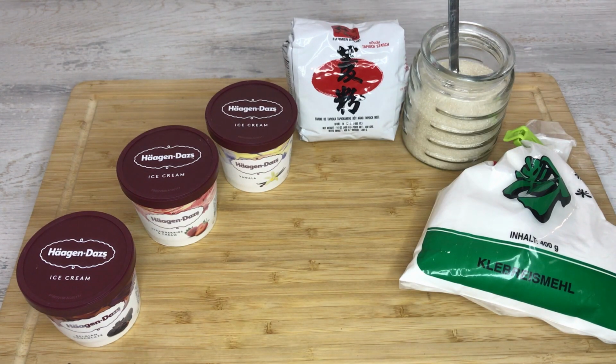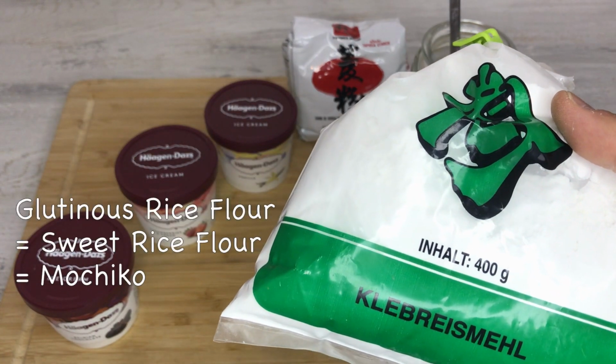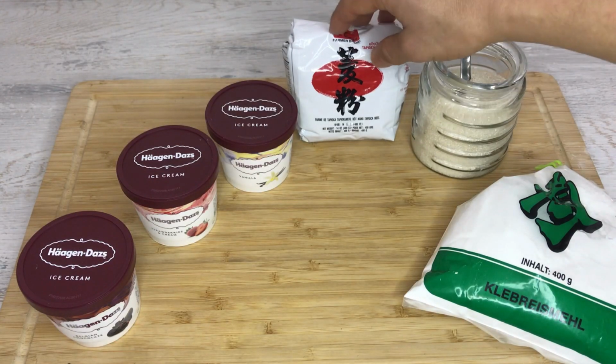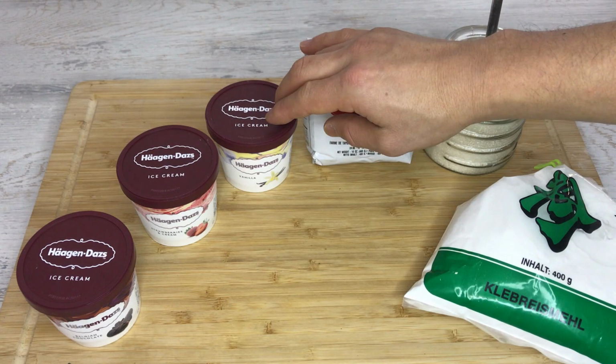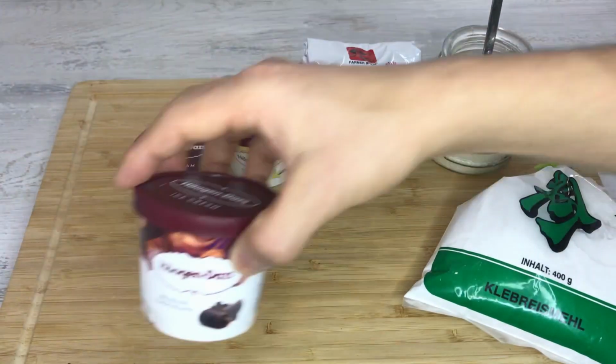Here are the ingredients for ice cream mochi. I have here glutinous rice flour. It's sometimes called sweet rice flour or Mochiko. They're all the same thing. And then regular sugar. Here I have starch. You can use any potato starch or cornstarch. And then I have 3 different kinds of ice cream. I have here vanilla, strawberry, and chocolate.